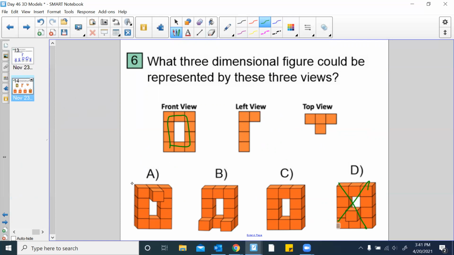All right, now the left view, so we're coming in from this angle. A still looks good. This throws B away. And as far as I'm concerned, it throws D away too. So we're good here and here. And look at our top view. 1, 2, 3, and that 1 extra. Therefore, A is our answer.